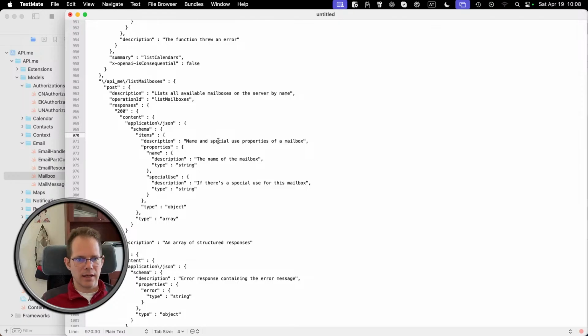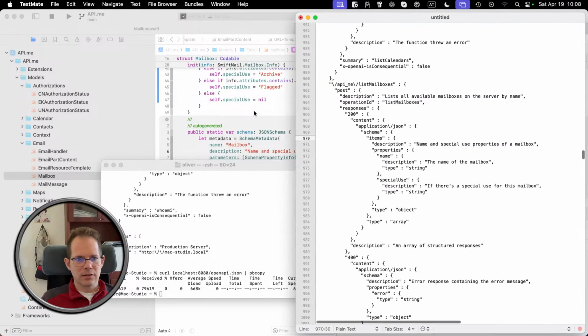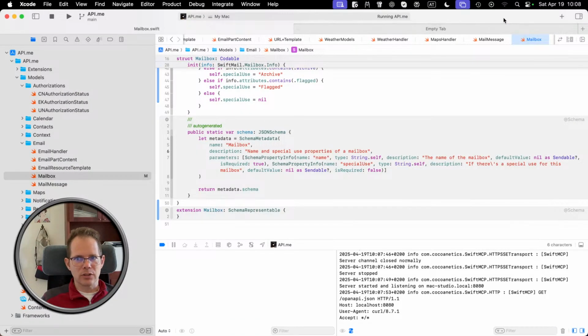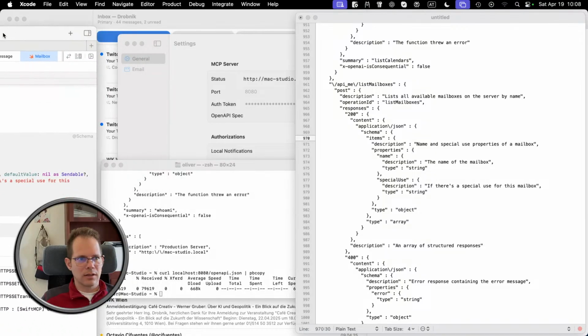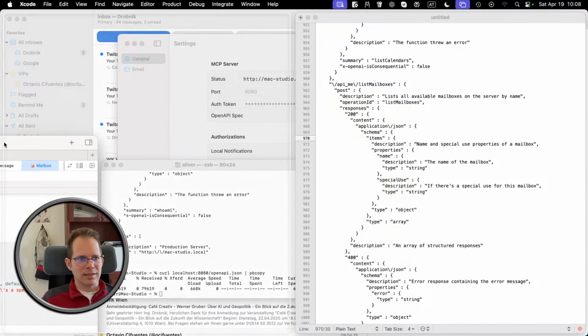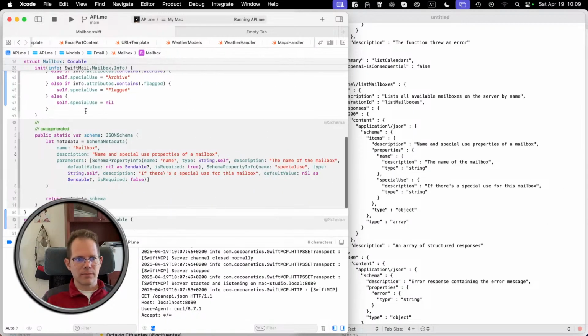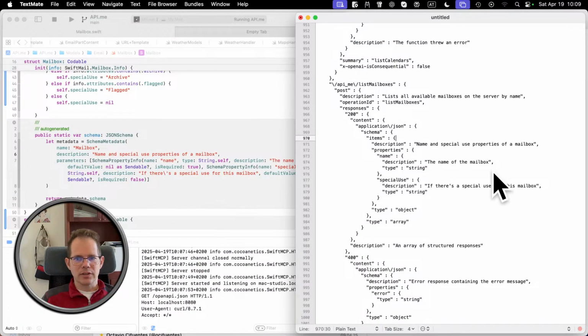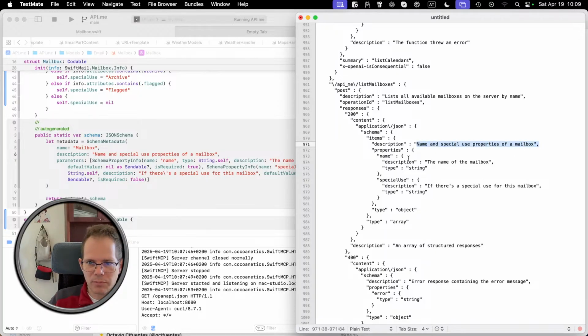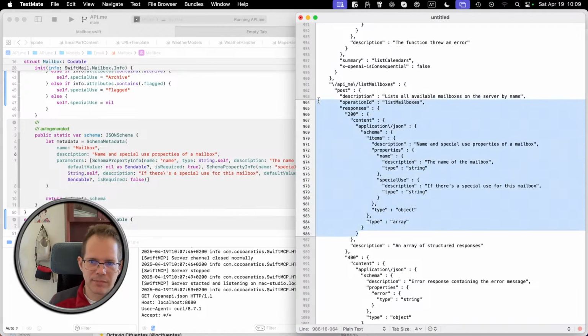If we put this next to each other, you see this is now the description, name and special use of this mailbox, the properties, type string, the special use, type string. It's all represented here as a struct.